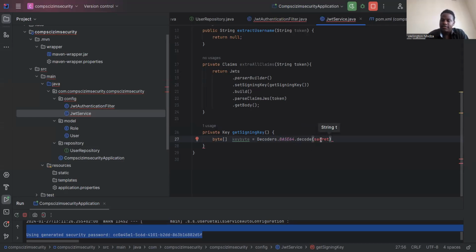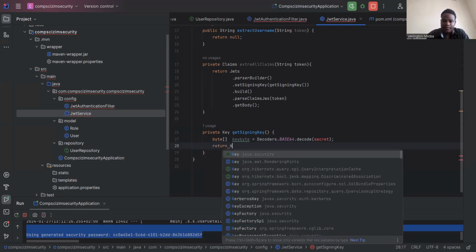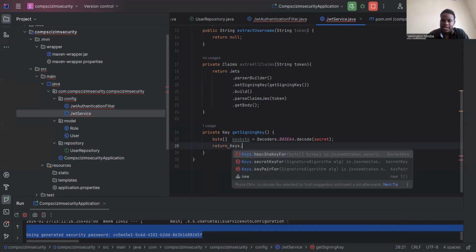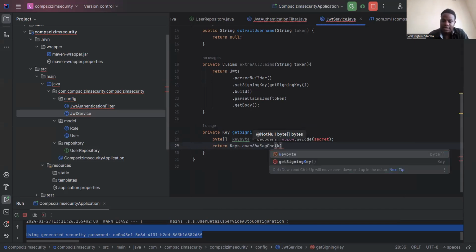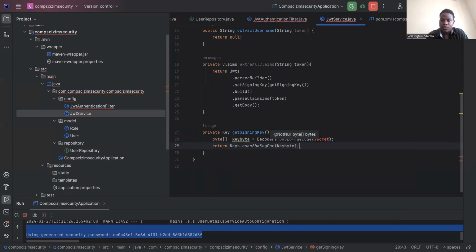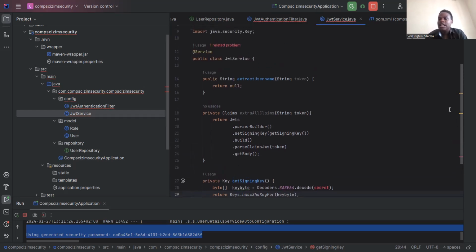Here I don't have this key, so we are going to create it, but I have to just return Keys dot hmacShaKeyFor to be able to decrypt the key bytes. So this is it. So now for the key, we have to generate this key. For a secret key, you have to think of something, a huge number.